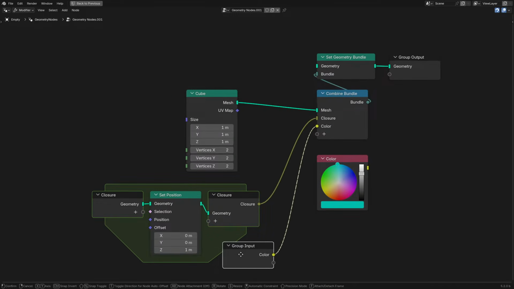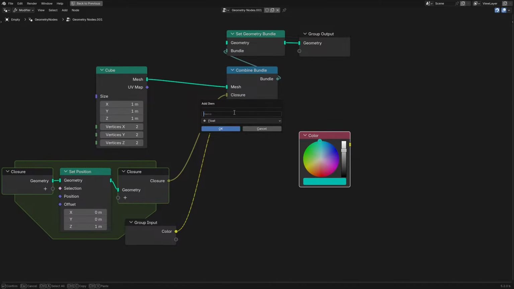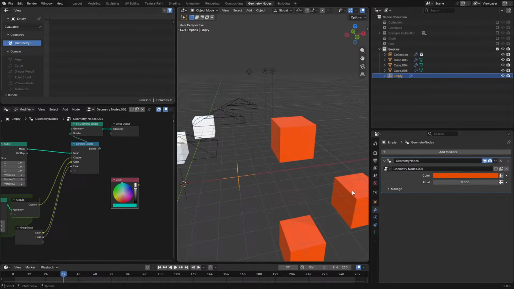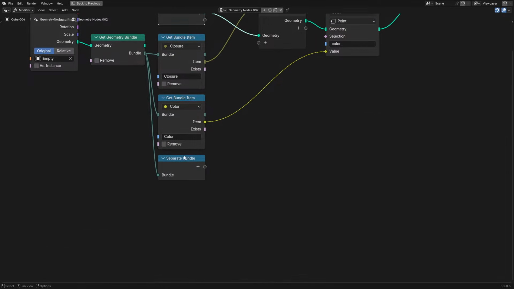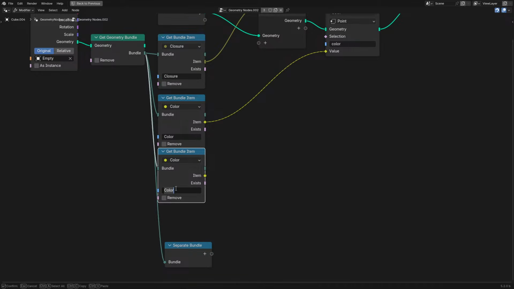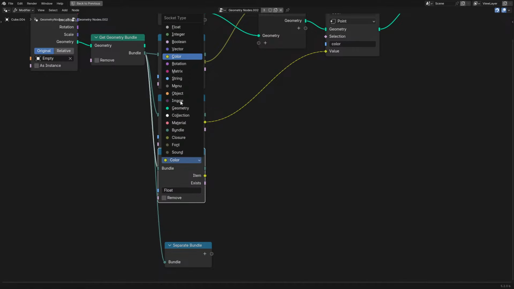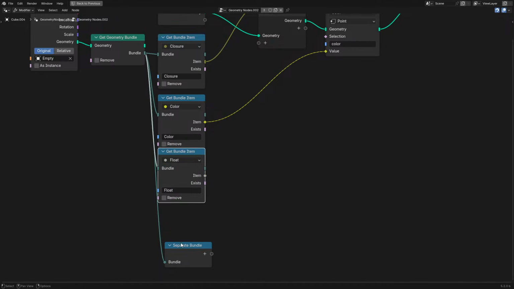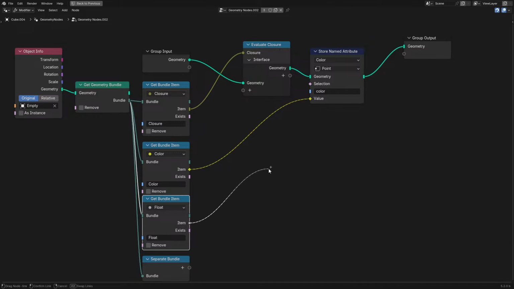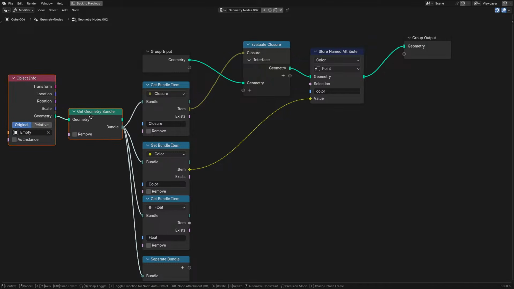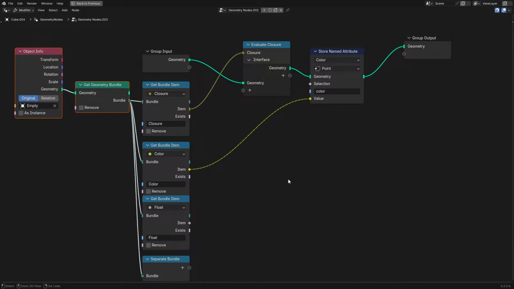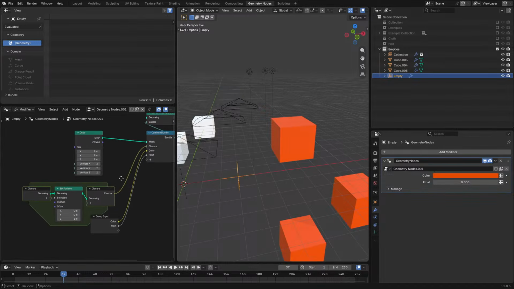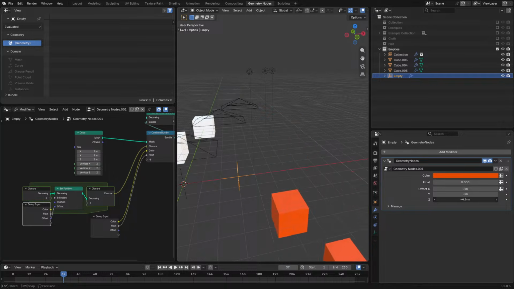There we go. Let's also put in a nice little value right there. Let's go and add in a float. We'll put that into there. And that float will be used to, let's go and move this over here. Float. We need to make it so that it will not automatically convert. And pull that from there, and then that will be, oh right, yeah, let's have this be an offset in there. So the closure will do that.